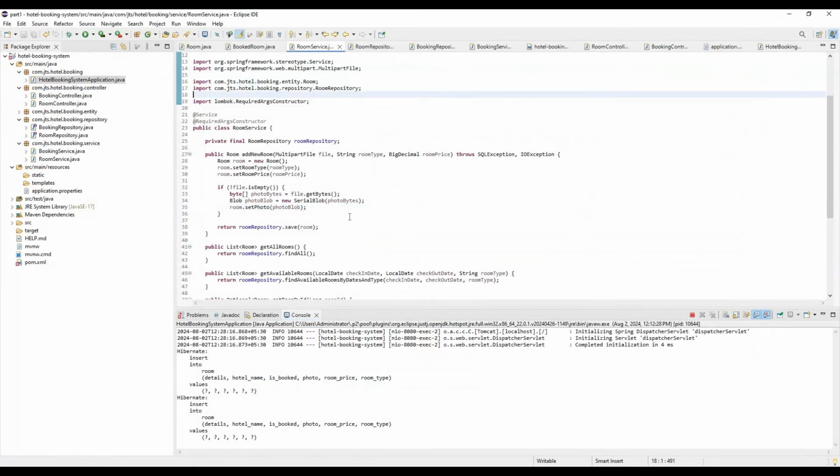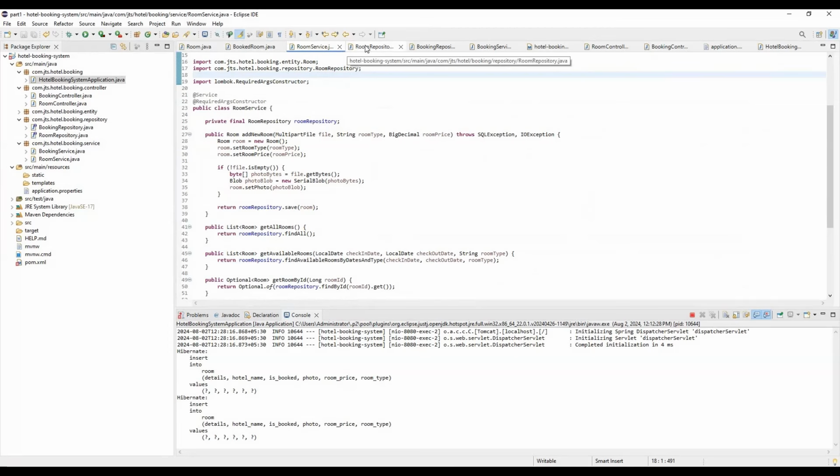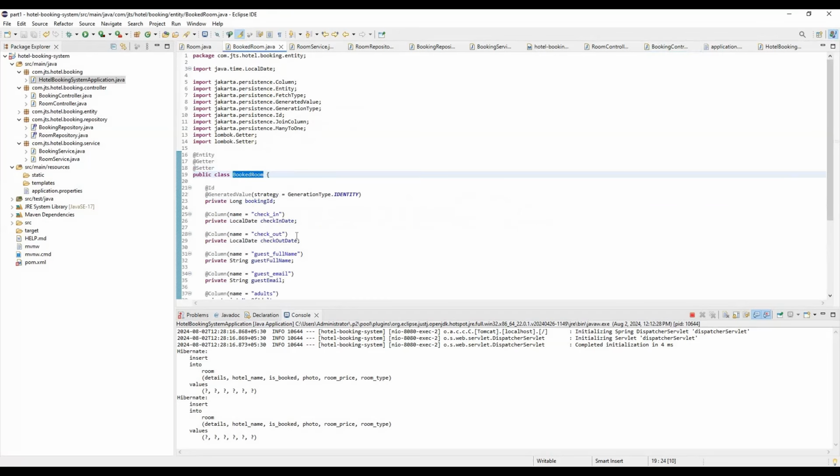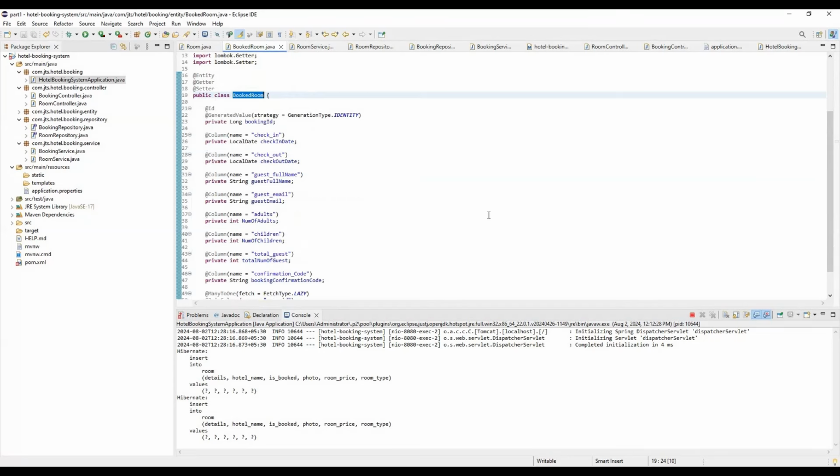Next we can also check the other APIs, like the book API. We can book the details, and we need to pass information like check-in date, check-out date, and all those things. So this is all about how we are going to achieve this hotel booking management system.